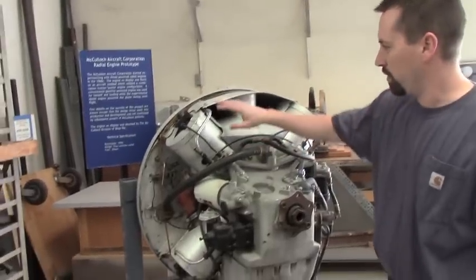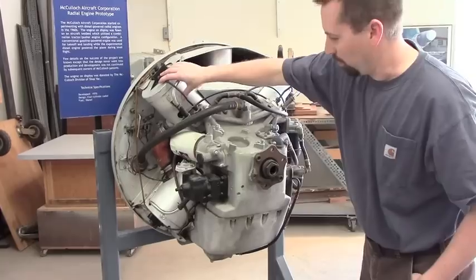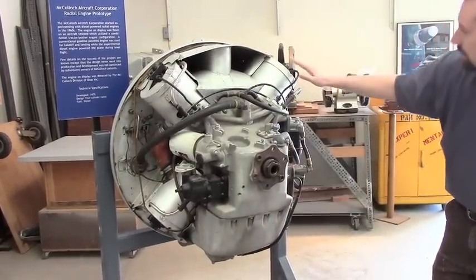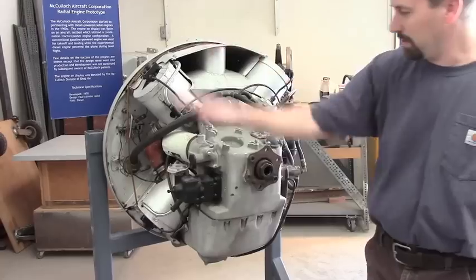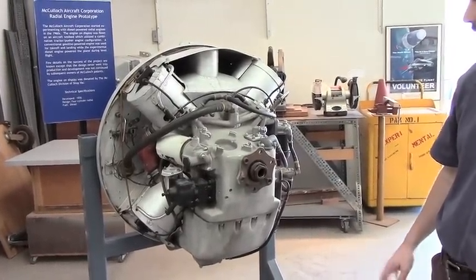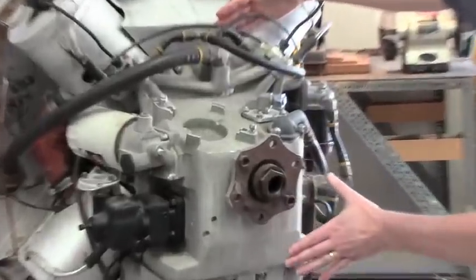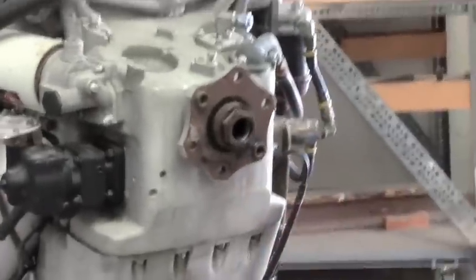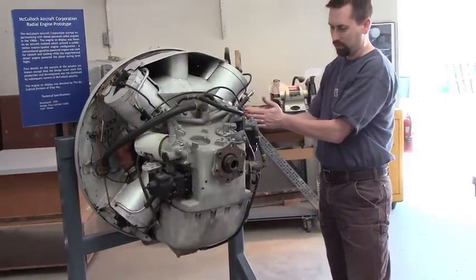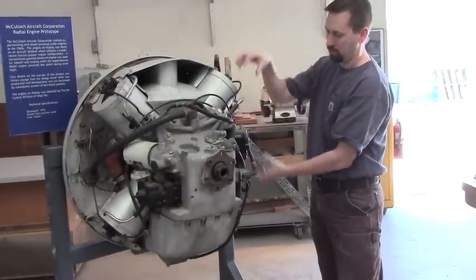There are four cylinders all under these shrouds. This is an air-cooled engine. This is cylinder number one, number two, number three, and number four. We were assuming that meant it was a standard rotation counter-clockwise engine. This whole front section of the engine is the accessory drive. There's a power section here, and it's a split case — two halves of the crankcase that come together — and then the cylinders are attached to that.